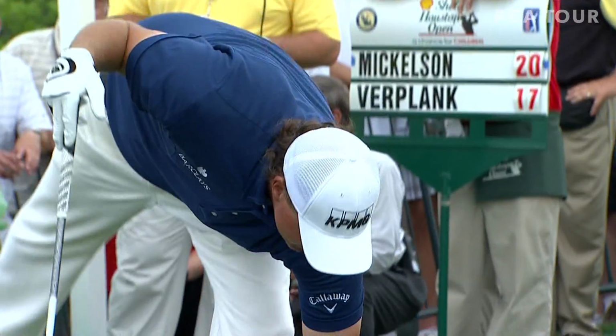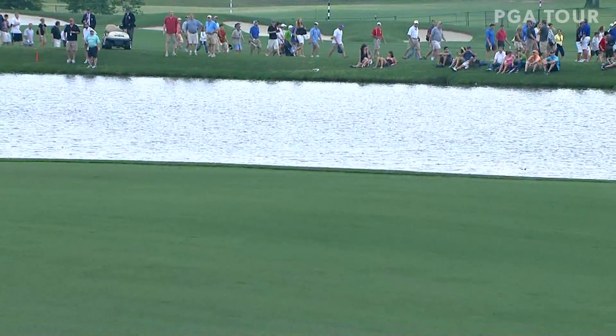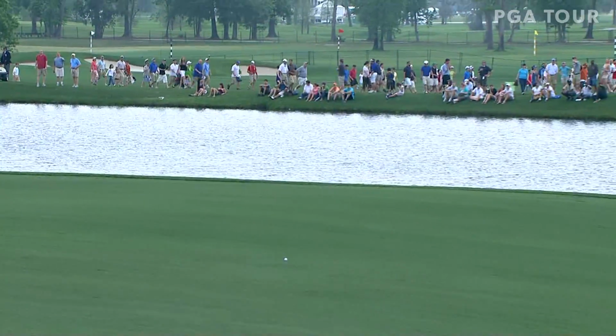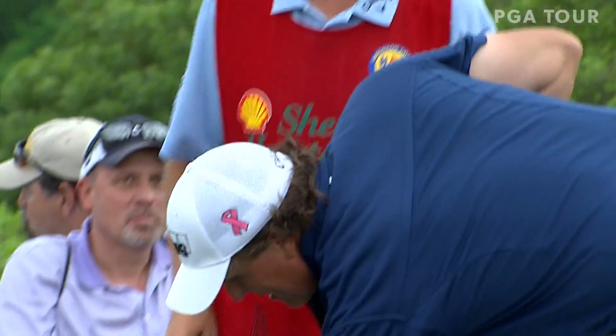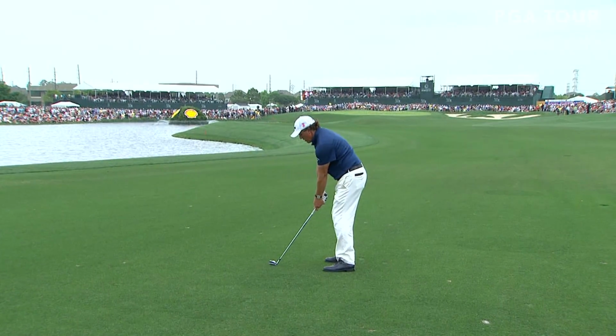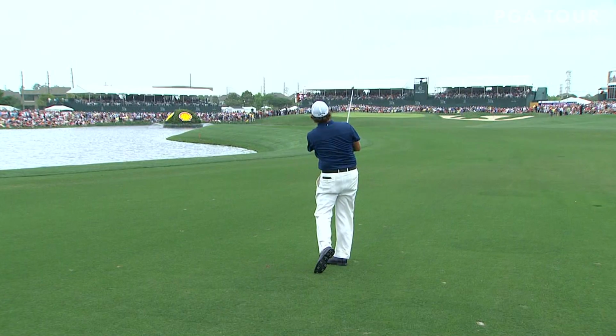Just going down the left. It's coming back a little bit. This should be very good. Yeah, he's got his A game today and yesterday. Definite A's, two days in a row. First time I could say that in a long time. 9 under yesterday. He's got a 7 under round going today. See where he starts it, Roger.